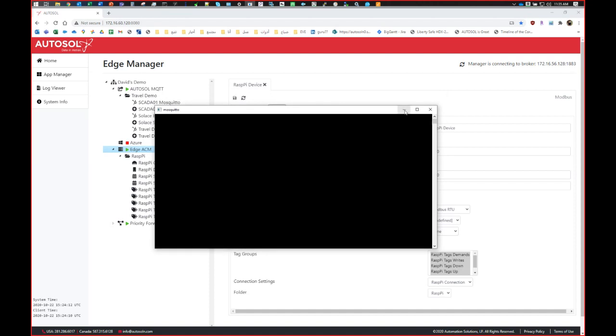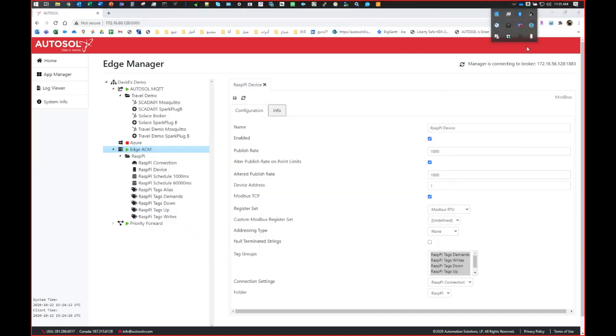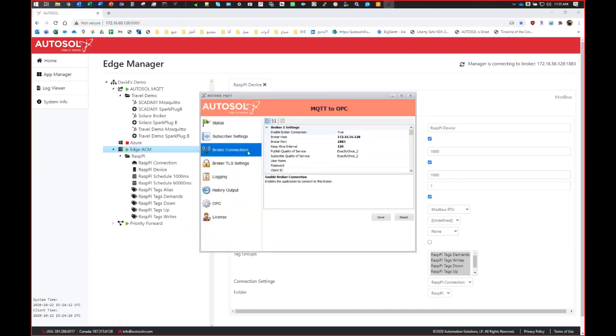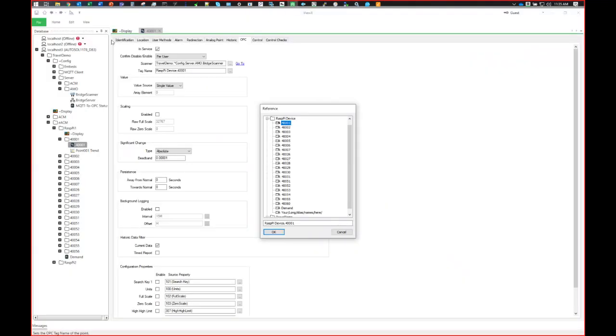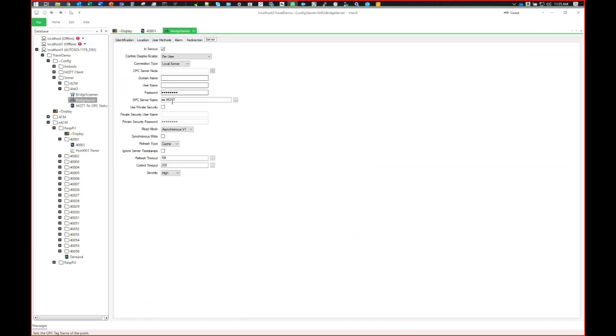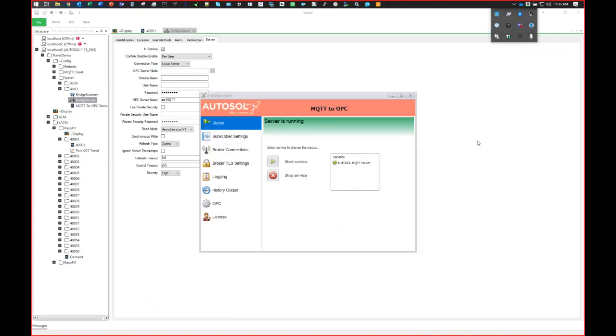which is why I picked this one for the demo. And then I've got the Bridge service here that is looking at that broker. So this is the IP address of my laptop, 127.16.56.128, and I've got a good connection. The server's running, and then I've got Clear's data here. If I go to its server, it is looking at ASI.MQTT, which is how the Bridge service presents itself. For those of you who use ACM for your OPC DA server for your HMI, ASI.OPC is ACM.